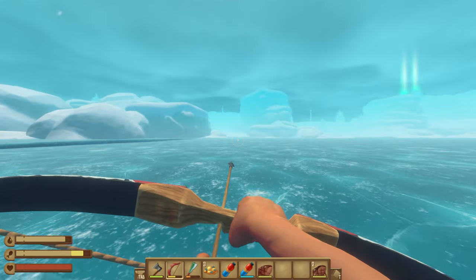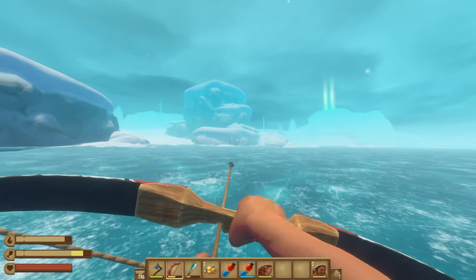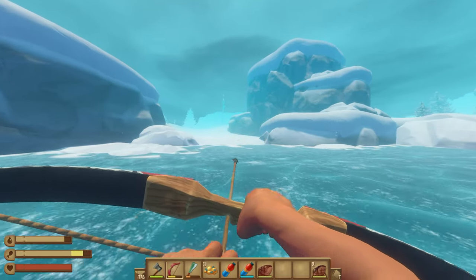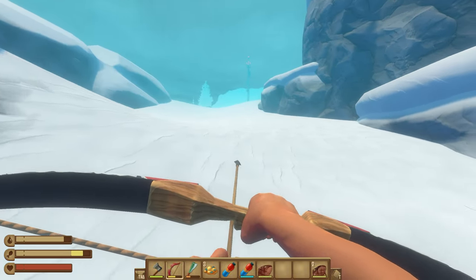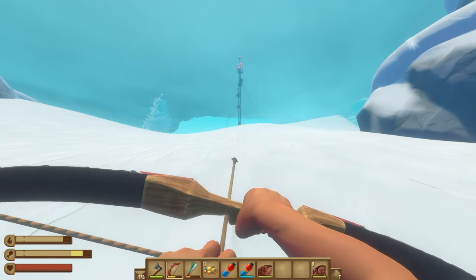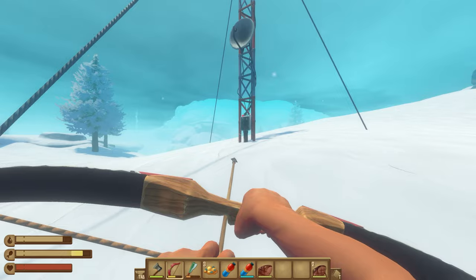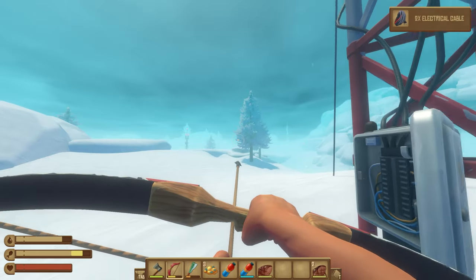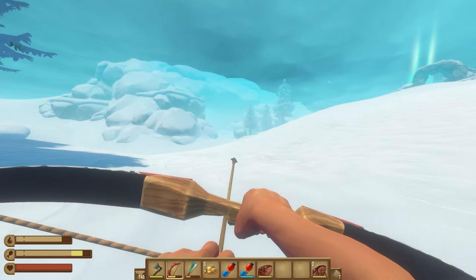I think we've made it to the main island now. Things are getting more substantial - we're not just on a big block of ice anymore. I'm gonna head into the mainland. Those big lights in the sky are where we ultimately need to go, but we can check out one of these little radio towers first since that's at least a sign of civilization. Oh, it's making noise - hold to pick up electric cable.